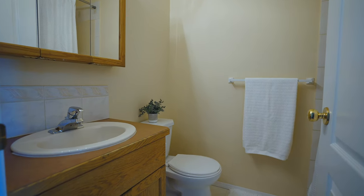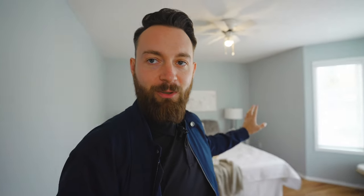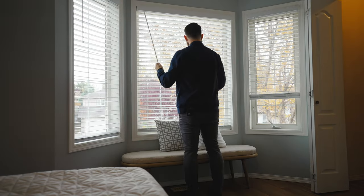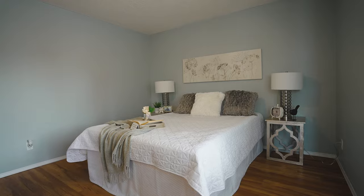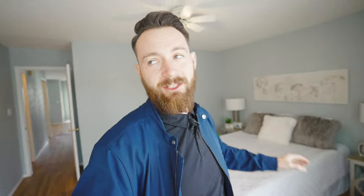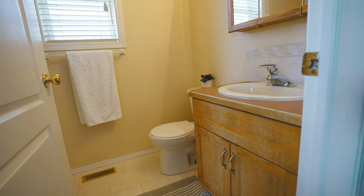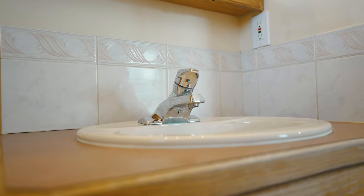If you continue through, there is one more bedroom up here. First there is a bathroom with a shower, and then welcome to the primary bedroom. You have this big bay window over here, which is super nice — they've got a little stool so you can just soak in that sun. The sun is going to be on this side of the house most of the day, so you're going to get sun all day through these bay windows, which is gorgeous. You have room for a king size bed, plus a walk-in closet and your own ensuite with a vanity. Around the corner is your shower. I'm not saying there isn't any work to be done — this tub surround is fairly dated.